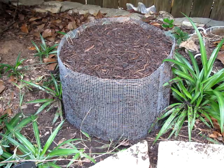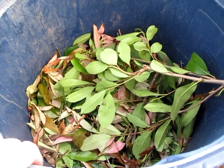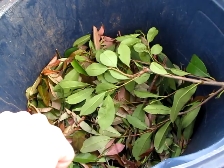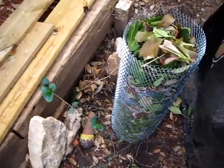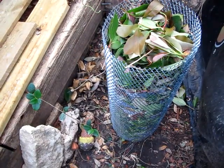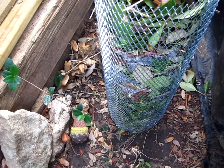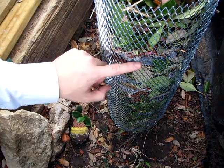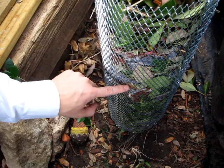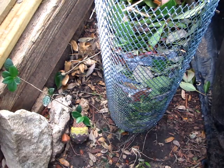I gotta show you one more thing. So we trimmed the hedges recently, and I got a bunch of green stuff to use. And I've been saving newspapers, saving them from the recycling bin so that I can use them for gardening. And I put this together. So kind of similar to the other thing, except this one is sort of a composting attempt. So, I don't know if you can see, but I layered newspaper, greens, greens, newspaper, greens, newspaper, greens, newspaper. It goes all the way down. I didn't put any active compost in it. I kind of wanted to see how it would do without it. And I'm just going to water it every once in a while and see if it breaks down.